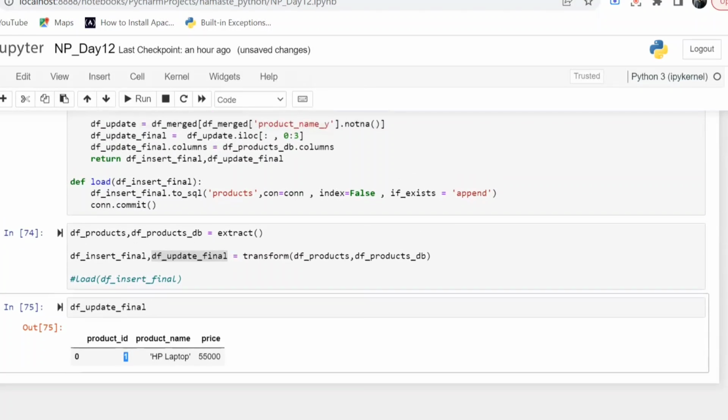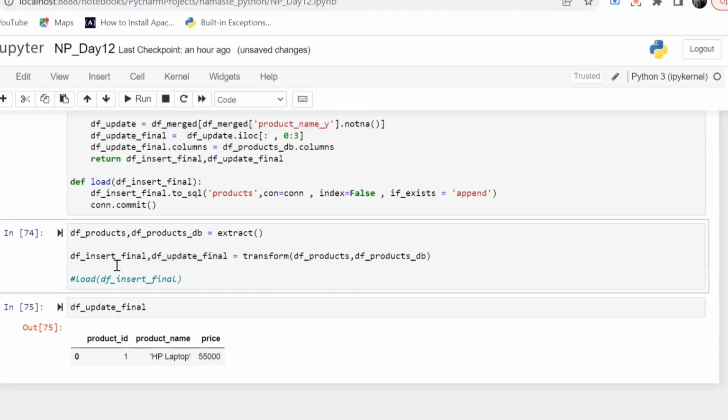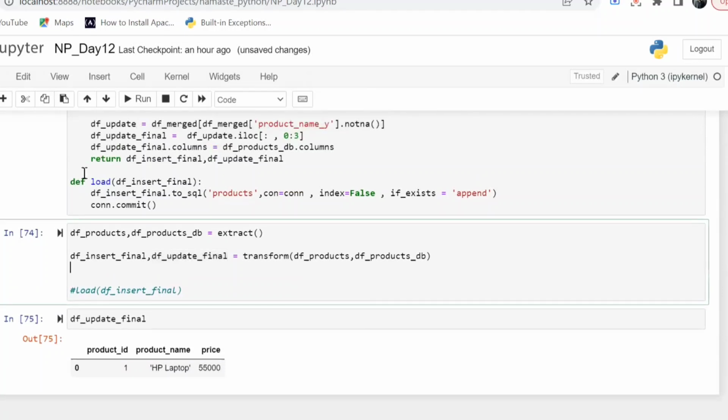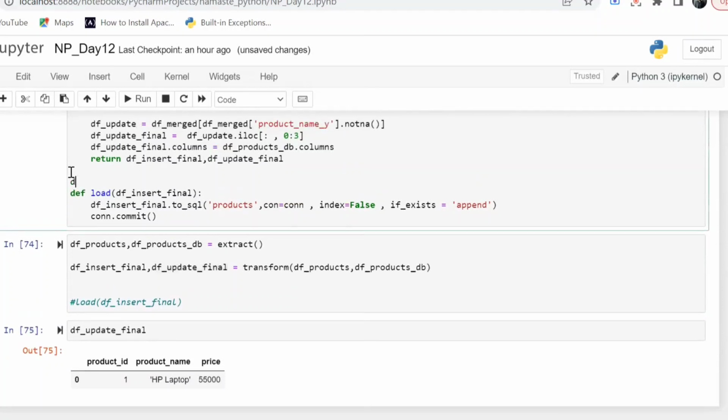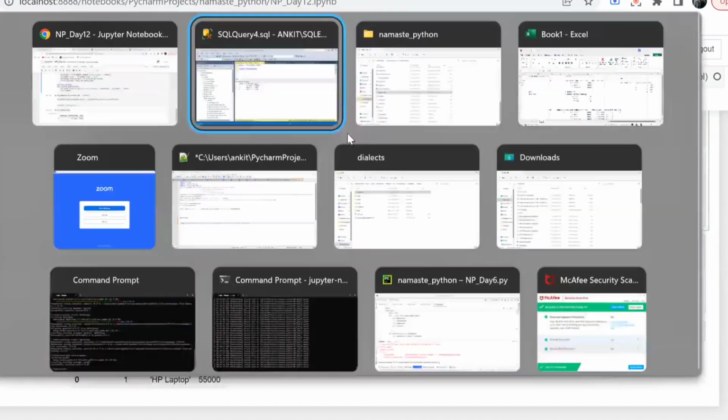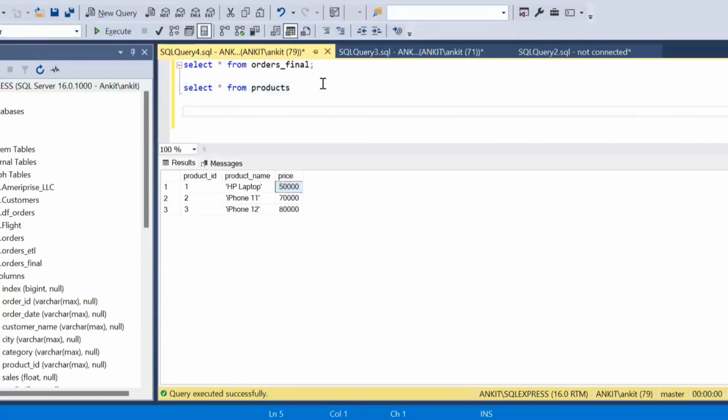So what I'm doing now is load staging. Let's define one more function, load staging table. Why I need it, you will understand in a few minutes. But what I'm doing is putting this data in another staging table. So I'll create another table.